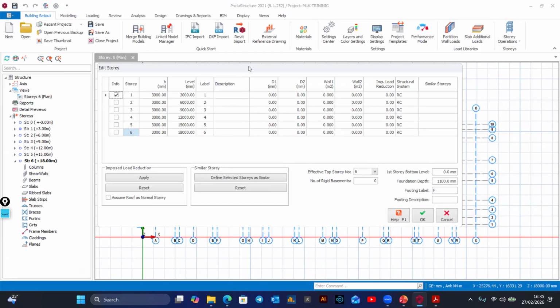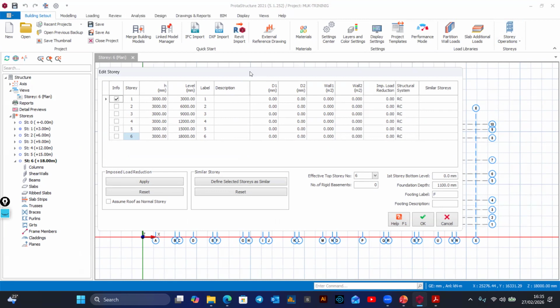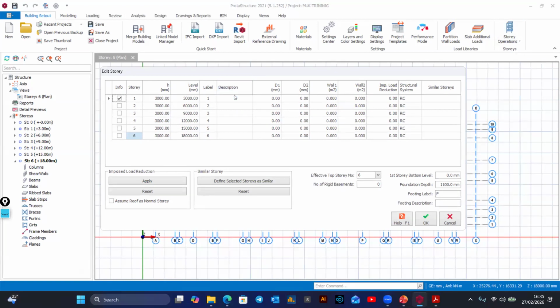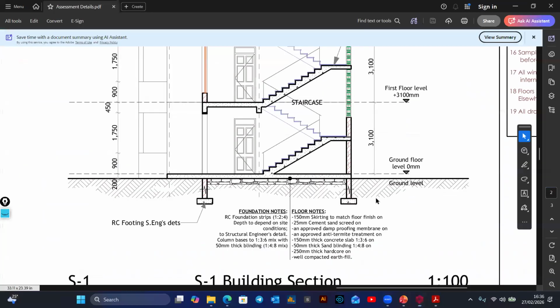Now, in this window, for story 0, you will not have it appear here, but we begin with this level.